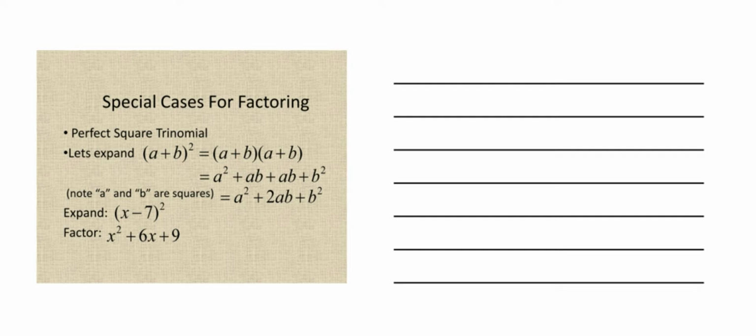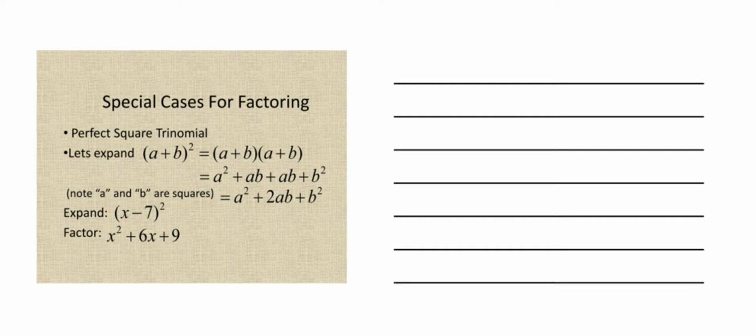Note, we can combine the ab's into one, right? And once again, let's realize that a squared and b squared are there. They're squared. So in the middle term, ab exists twice, so we can say 2ab together. So we have a squared plus 2ab plus b squared. So how about we try expanding?